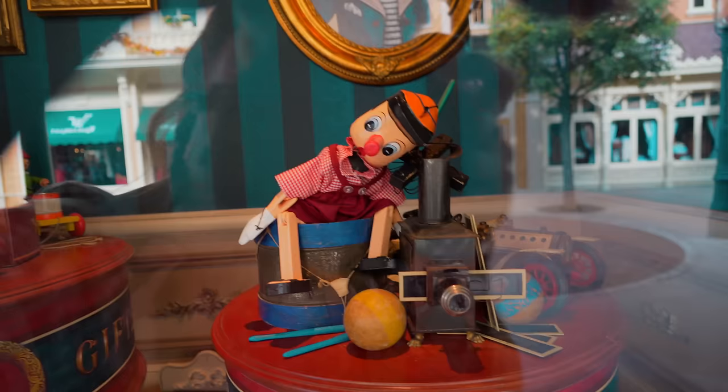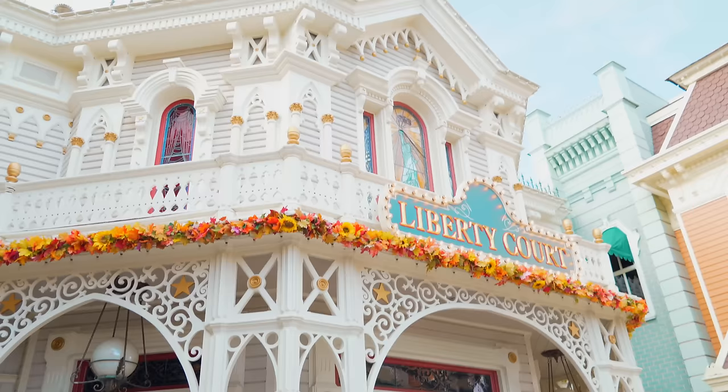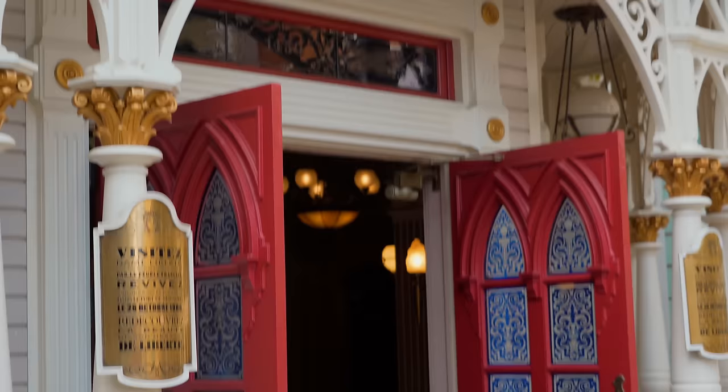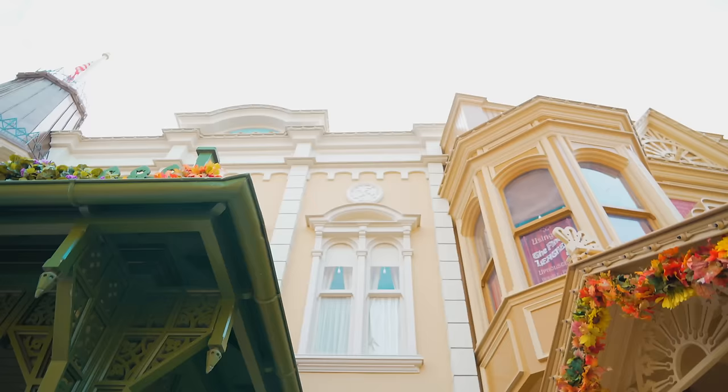Oh, is that Pinocchio? I love looking in all the windows. So cute. Oh, that's kind of creepy. I used to be scared of porcelain dolls. Wow, inside looks amazing. Look at the detail. I don't think it's open at the minute, but that looks epic. Look at the level of detail on all the buildings. It's so ornate here. All the little stars and the stained glass everywhere. This takes you through to the Penny Arcade, just through here. And we also have Walt's restaurant. You can actually hear tap dancing or something coming out of these windows up here somewhere.